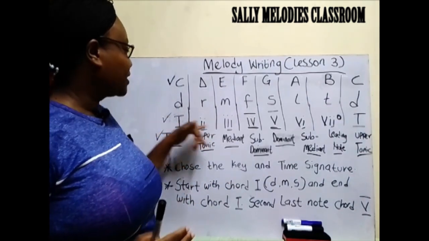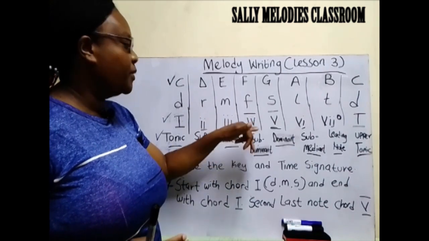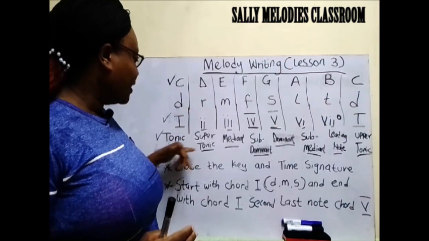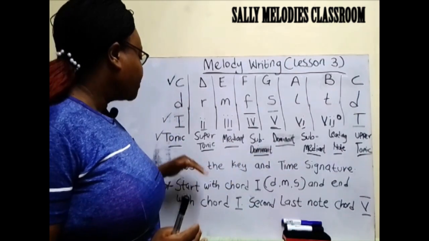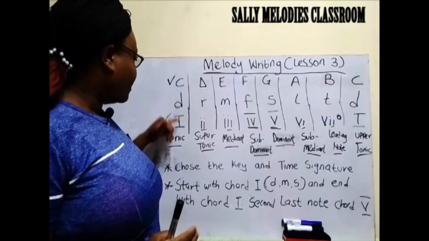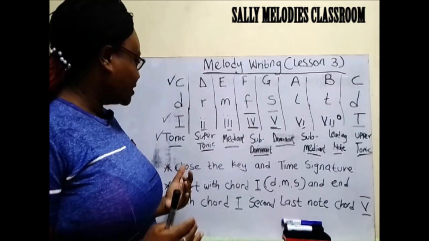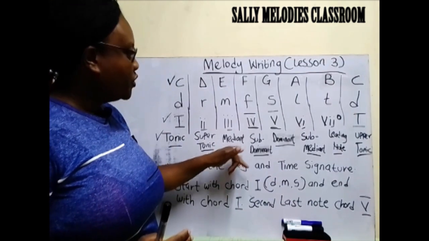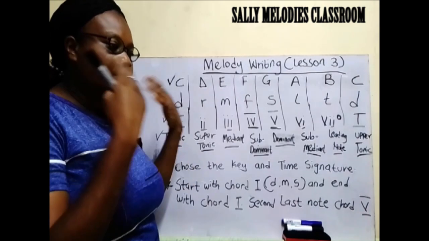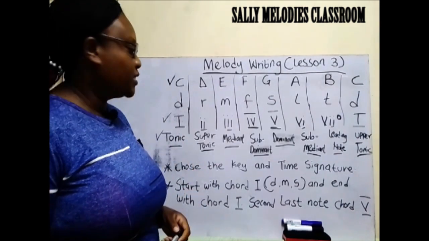So it is good to know the degrees of scale, the way they are written, the ones that are in capital and the ones that are in small Roman. And it is also good to know the technical names of each. It is good to keep studying. You can just take the first one from 1 up to 3 and then you memorize. And then once you get, you take other 3 and then you take other 2. And then when you keep on memorizing and talking about them, you will never forget.